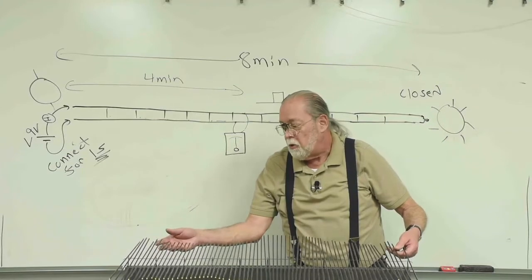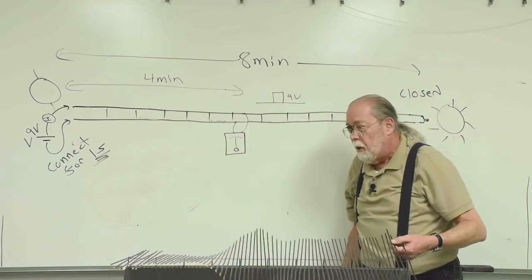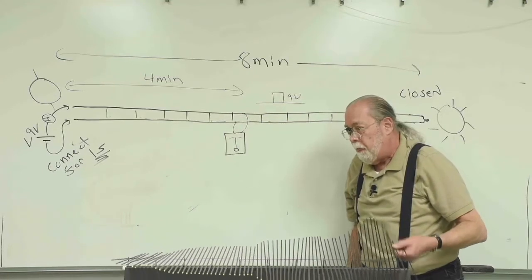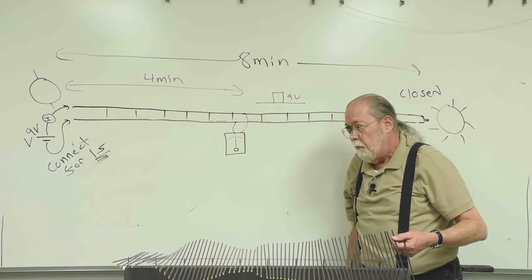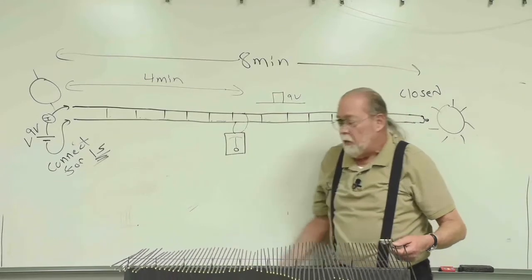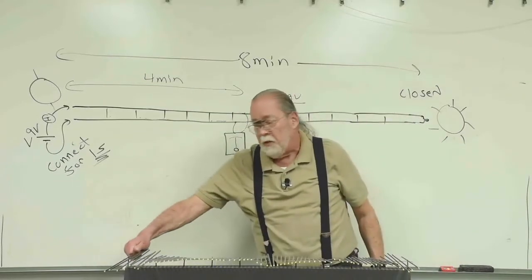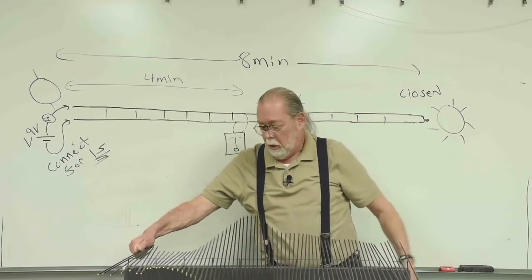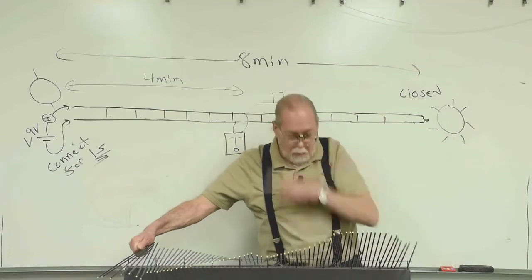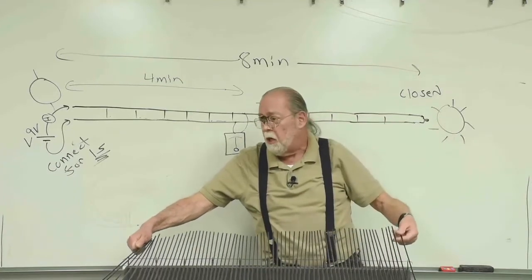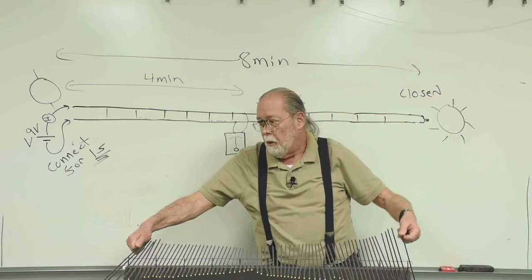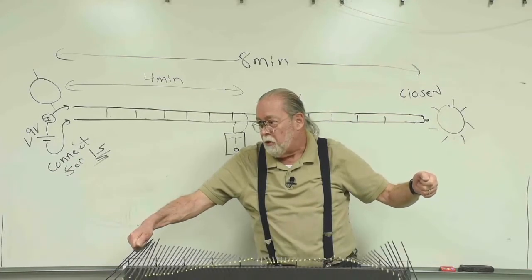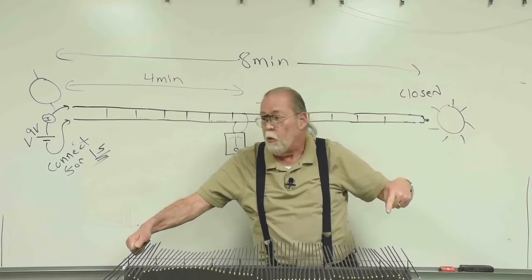Okay, let me do it this way. There you go. You can see the positive. See it bounce? You see the bump? It bumps off and it comes back. Now, if I hold this and short circuit it, it gets flipped over. Watch it carefully. It goes negative. It gets bounced and then it goes back and forth.